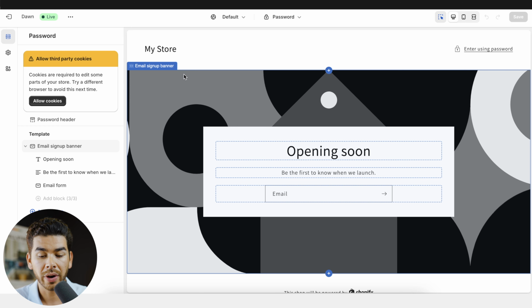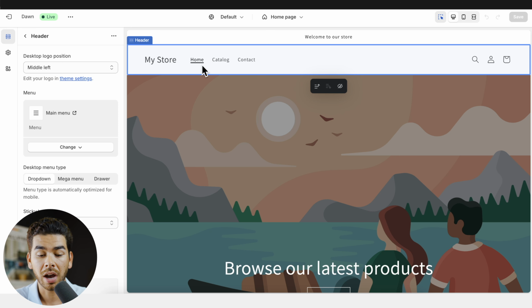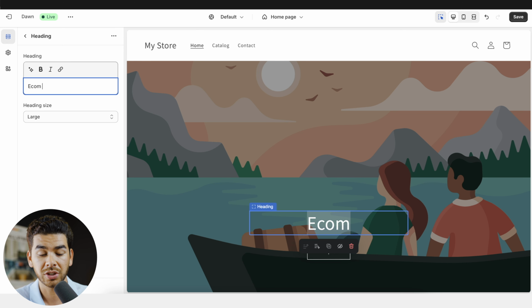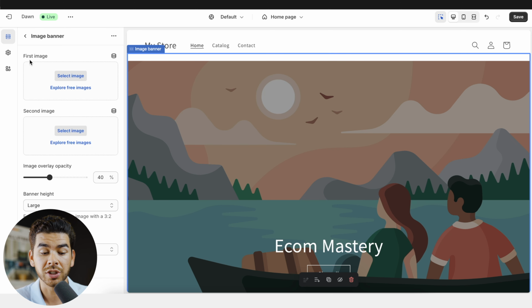In this feature, you can change everything about the layout of your site. If we click on the top left-hand corner here, we can change everything on the header, and then we can just change the tagline here in the top left-hand corner. Obviously, if you click on the background, you can change the image here.